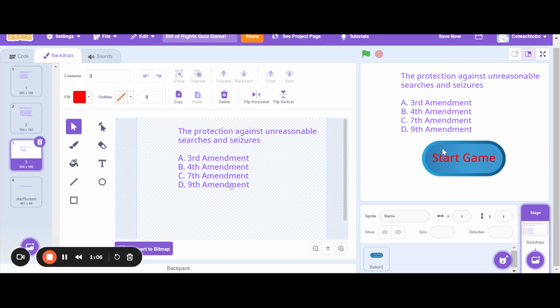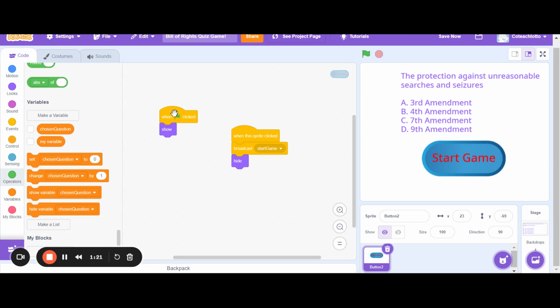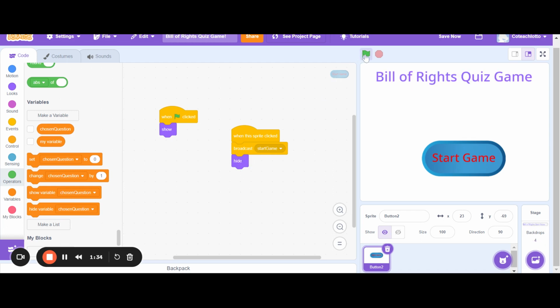Okay, and then if you notice, I already have a sprite, and the sprite is just an already programmed chosen sprite button that I've enlarged and I've written start game on top of. And then your first look at code, the first code I've added to this sprite, very simple: green flag is clicked, it's going to show up, and then when the sprite is clicked, when this button is clicked, it is going to broadcast a message, start game, and then it is going to hide. And so if you click the green flag, click start game, it hides.